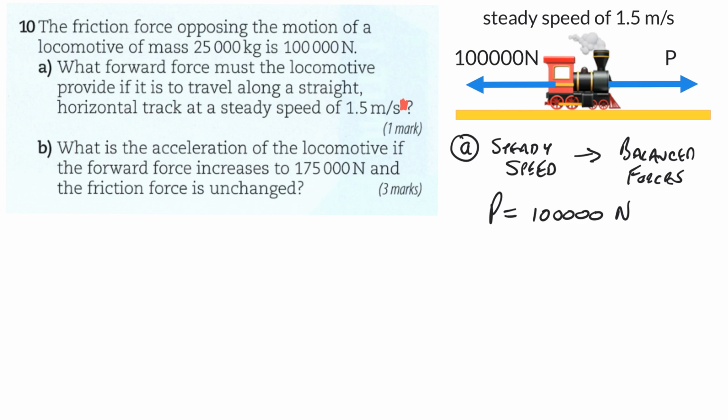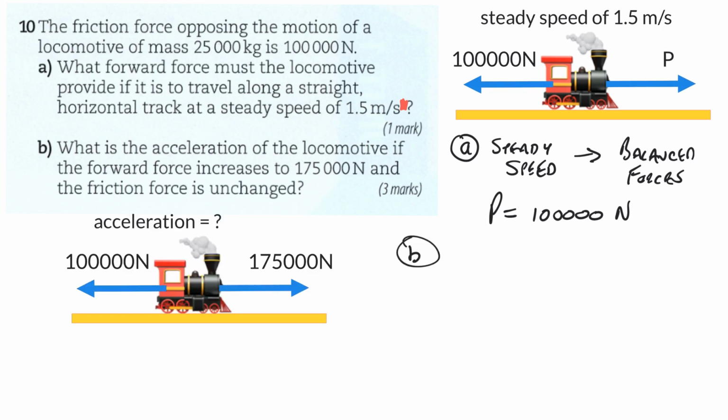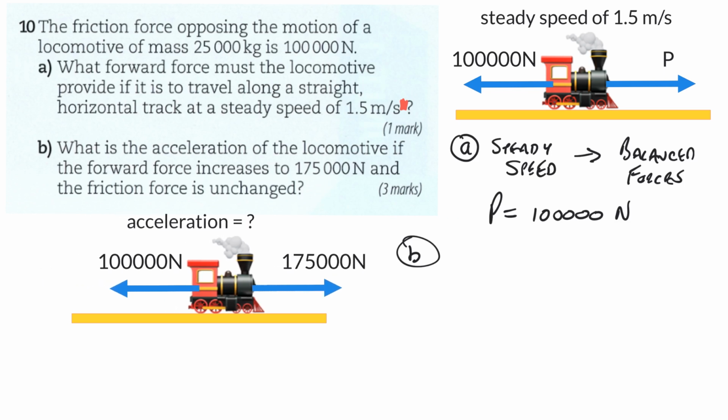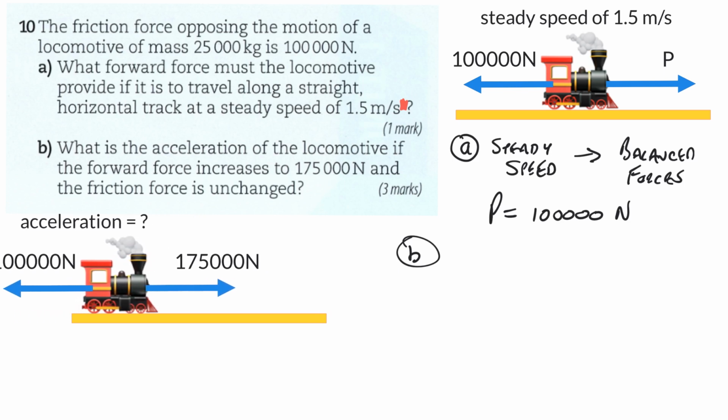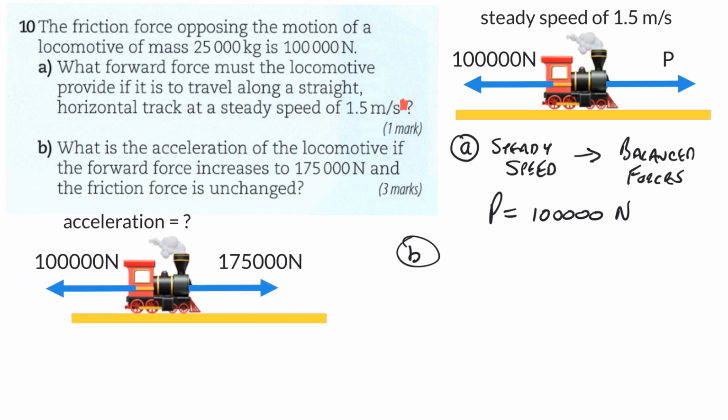And this is a common kind of problem where they give you a steady speed situation and then they give you the acceleration situation. The first part is about Newton's first law, the second part is about Newton's second law. So remember, first law is about are the forces balanced? The second part is what do I do if they're not balanced? And we have an equation for that, F equals ma. So the diagram for part B is like this, where we've got 175,000 newtons forward, 100,000 newtons backward, and we're wondering about this acceleration. Okay, so it's clearly going to be in the forward direction because it's obviously winning.